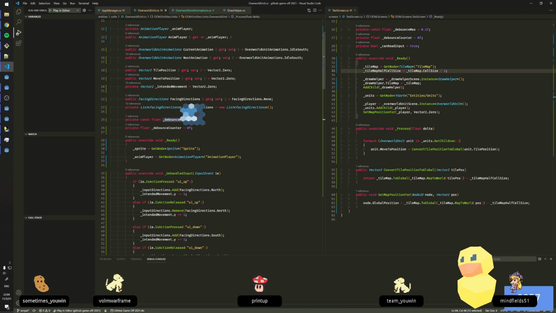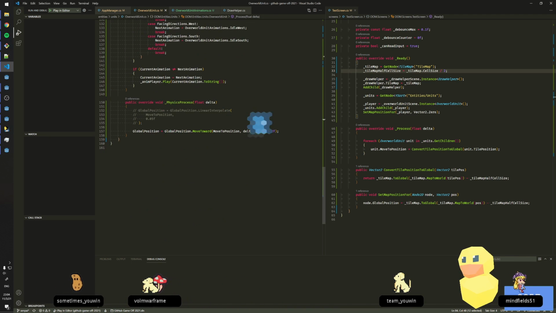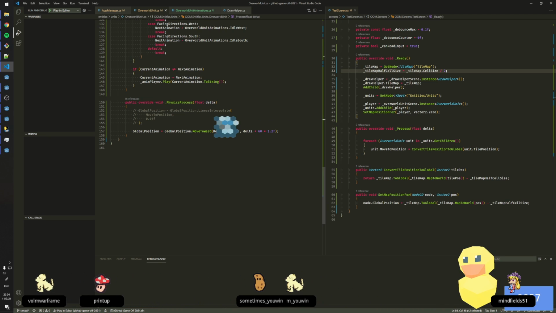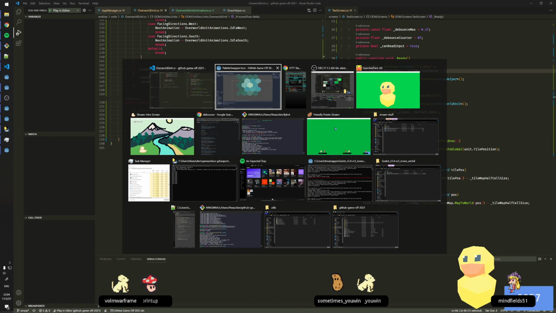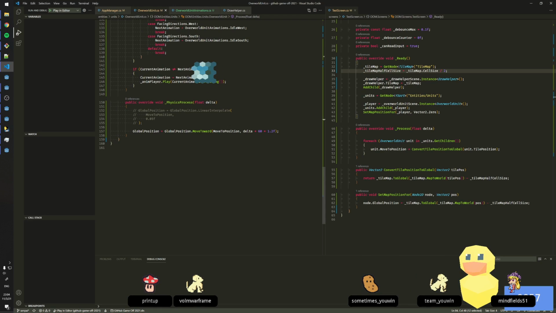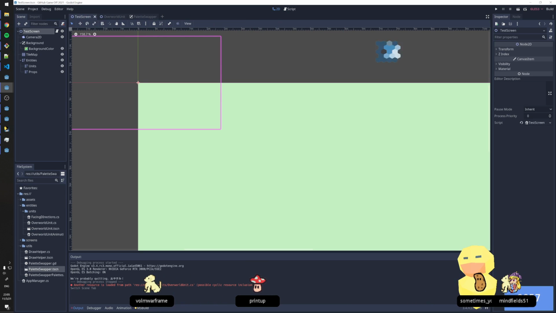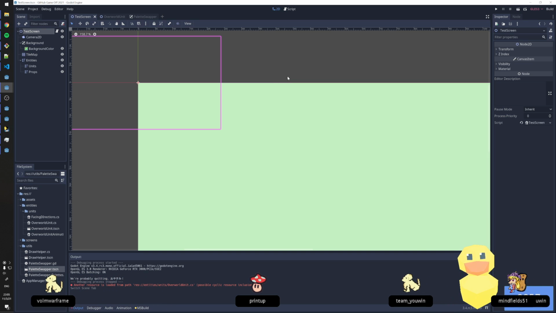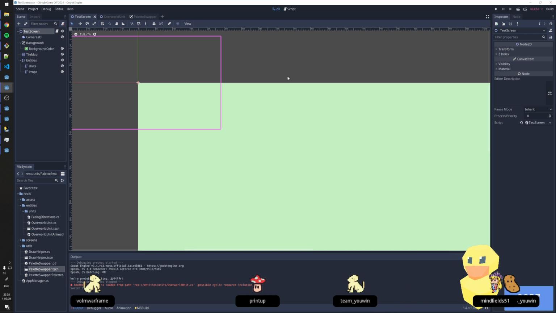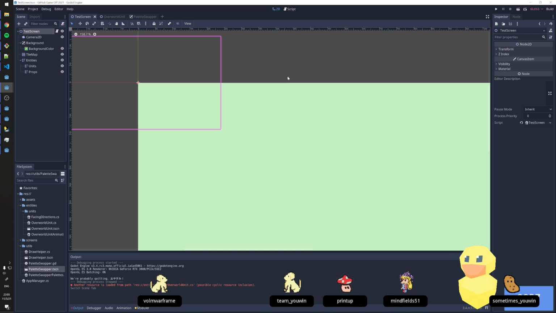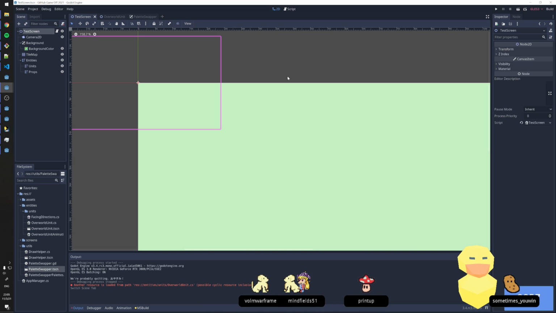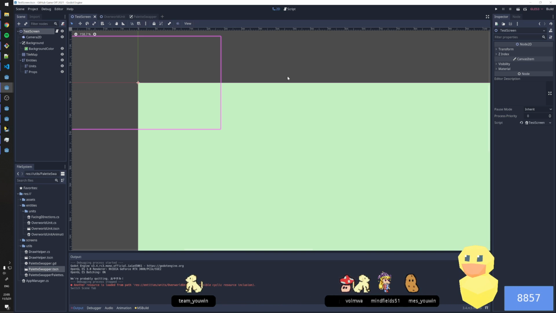I do know that I need to somehow factor the debounce max into this value here. So this is our glow position. We don't have any collision set up. What I do need to consider at some point is how I want collision to be set up. I'll probably just do it via raycast, where we check the next tile and see if we can move to that tile. Otherwise, we'll just move in place, maybe.